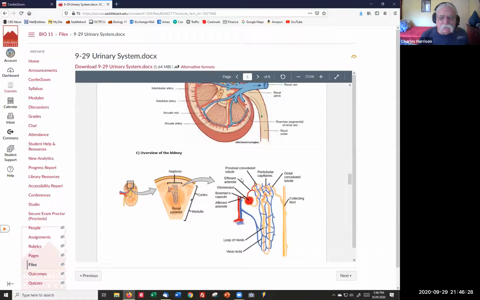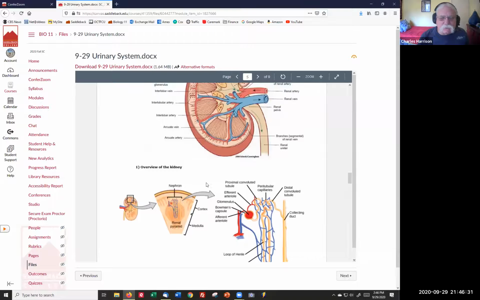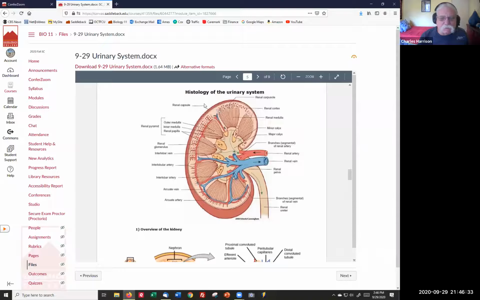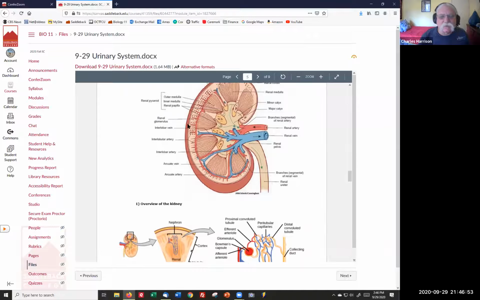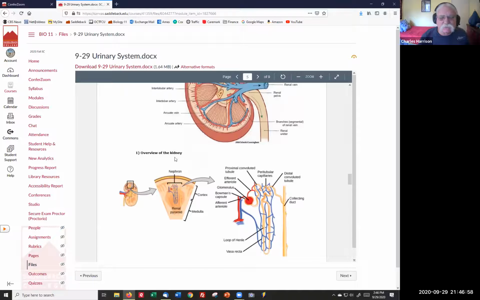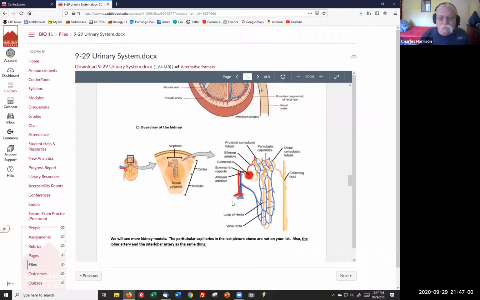Okay, we're looking at the kidney right now. This model here, we're going to section a little bit out of the top possibly. Here we sectioned a little bit out of the top. And here is a nephron in the cortex. Medulla down here, cortex up here, and a nephron. This does not even show a nephron up here. It's so small. They're very, very small.